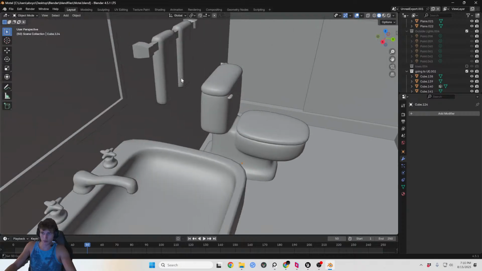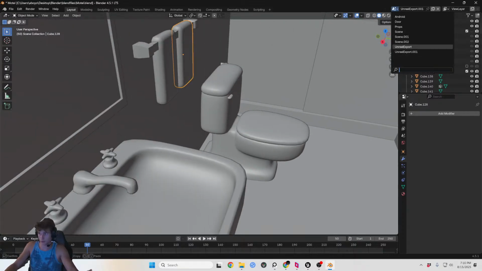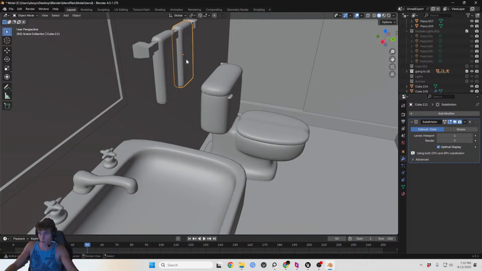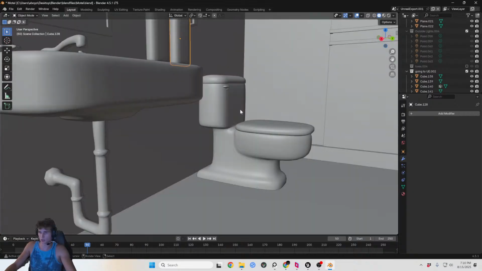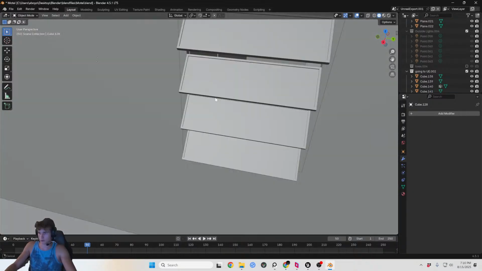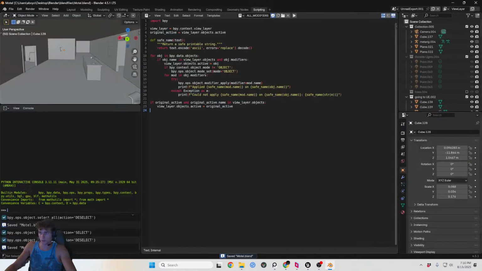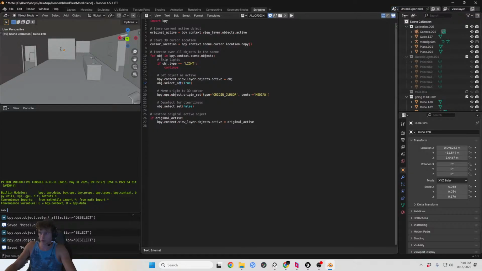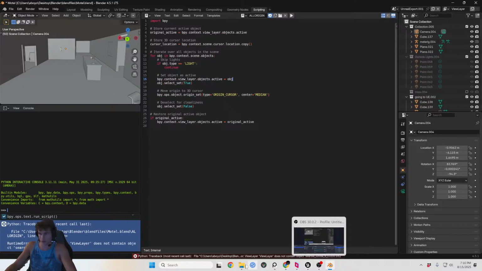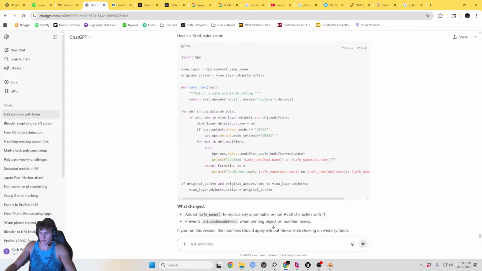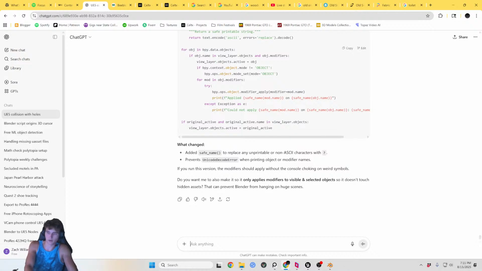Okay, so cool. So everything's applied. And hopefully when we were working in, great, it's not applied. So if we want to come back and tweak the models, we can. So now we have to go and move all the origins. And we get an error. And we take the error and we send it to ChatGPT to help us out because I know nothing about programming.